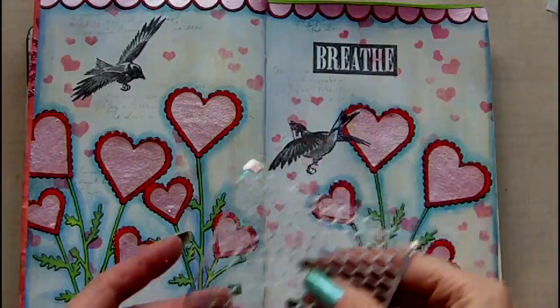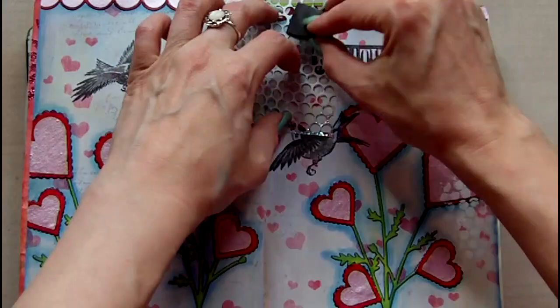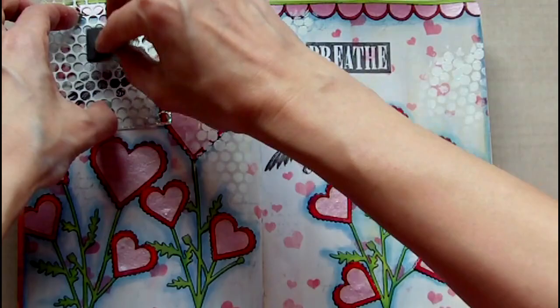Now I'm taking a piece of sequin waste, and I use this with some titanium white paint and a piece of Ranger cut and dry foam, and I sponge this all over the background, overlapping some of the focal elements to make the page look more cohesive.